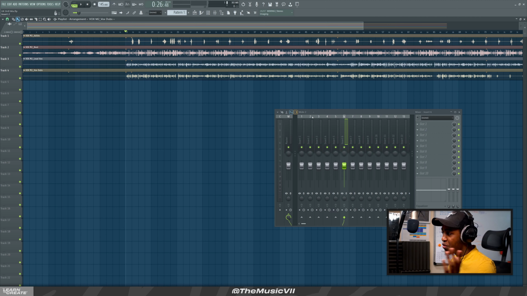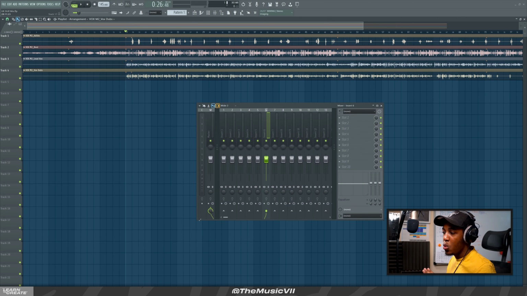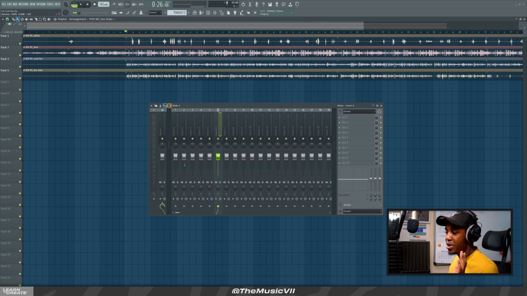The first thing we're going to do, after we have imported the track, is organize everything. First we're going to organize the mixer, because that's where the mixing actually occurs. We're going to go back to the playlist, this bit here where all the tracks are, and we're going to add some vocal effects, beat manipulation, and all the other stuff there.